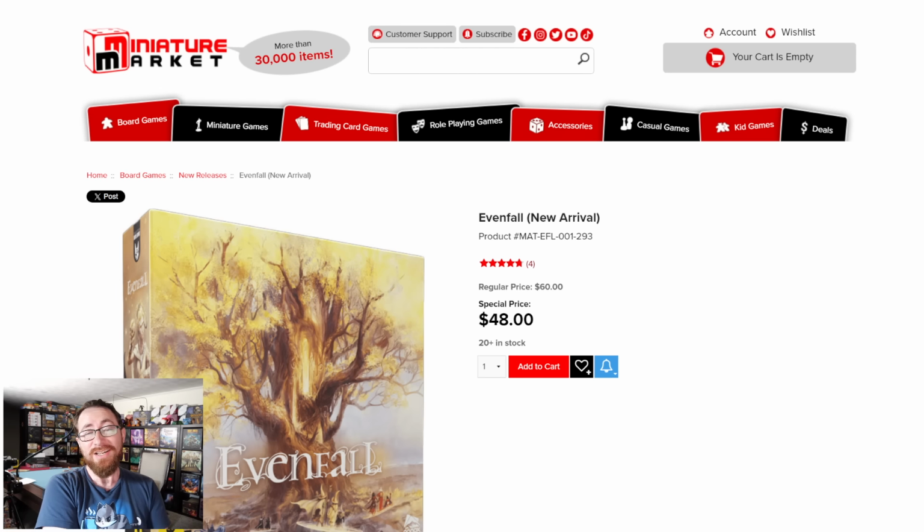But before we do that, you can go ahead and check out games you can get your hands on now, and today's Call to the Now is going to be Evenfall. Evenfall coming to you from Matago, I believe, from another publisher than Matago's distributing. I don't know exactly. This is a delightful game based on the one play I have of it.